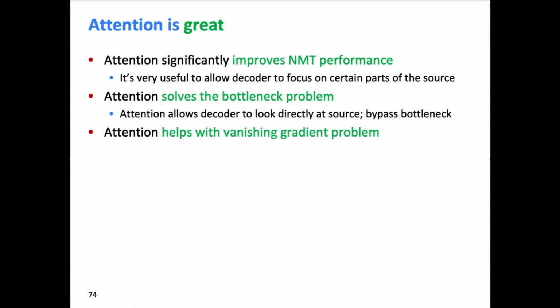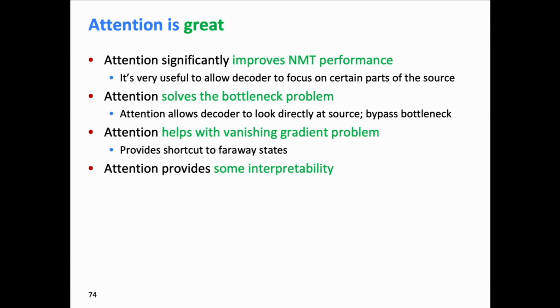Another great thing about attention is that it helps with the vanishing gradient problem, especially if your sentences are quite long. The reason why attention helps is because you have these direct connections between the decoder and the encoder, kind of over many time steps. So it's like a shortcut connection, and just as we learned last time about skip connections being useful for reducing vanishing gradient, here it's the same notion. We have these long-distance direct connections that help the gradients flow better.